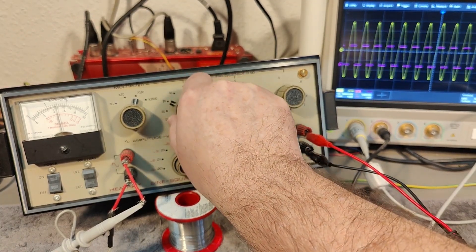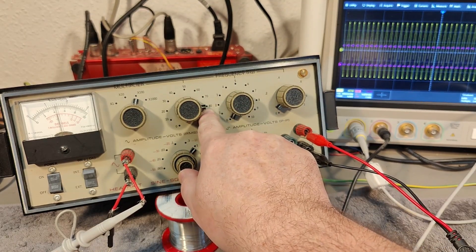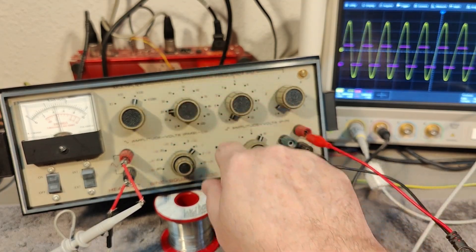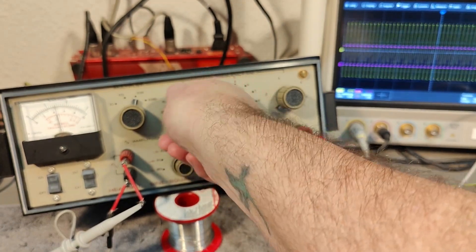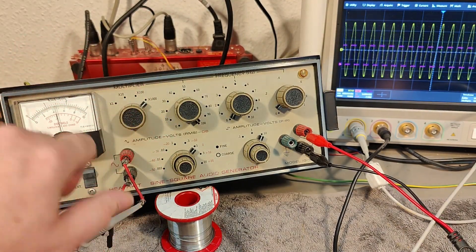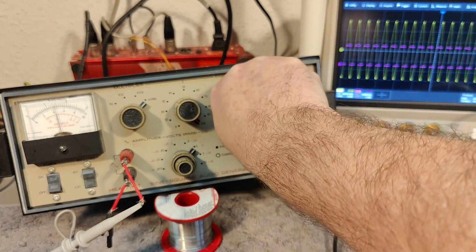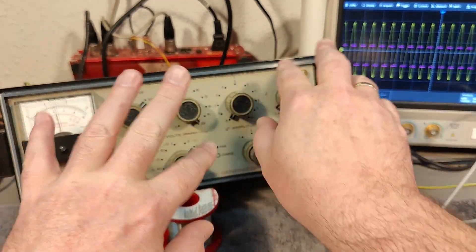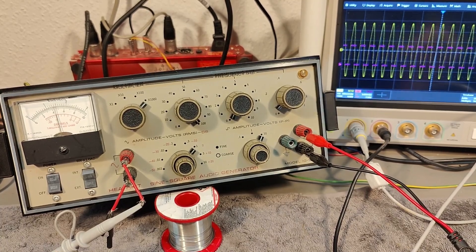Yes, it is: 2, 3, 4, 5, 6, 7, 8 — going a little bit now. And what can it do? This one was supposed to be able to do 100 kilohertz. So if we crank this all the way up, this is nearly 10 kilohertz, and then nearly 100 kilohertz — and you dial up to about 107. For its age, I was really skeptical about these dials and the way this works.